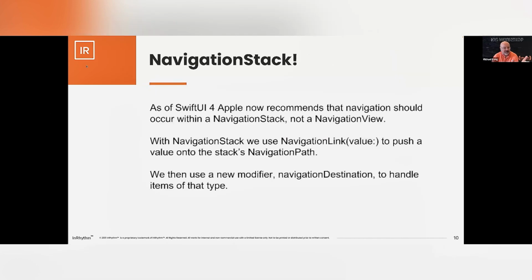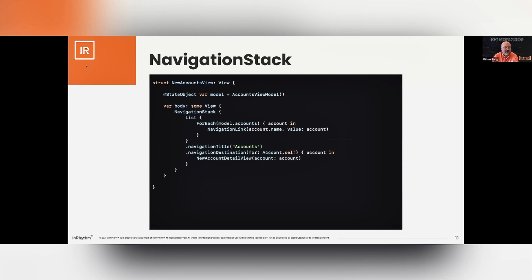But as of SwiftUI 4, Apple now recommends that we should use a navigation stack and not a navigation view. If you use a navigation stack, we use a different parameter for navigation link value, to push our value onto the stack's navigation path. And then we use a new modifier called navigation destination to handle it. That looks pretty much just like this. We've replaced navigation view with navigation stack.